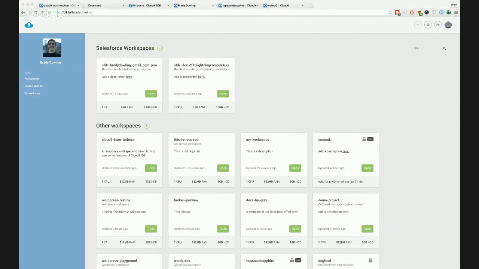You may or may not have heard of dogfooding, which is basically using your own software, and at Cloud9 we use our own software. So all of my development and all development that anyone in Cloud9 does is on Cloud9 workspaces. So we're always doing that.